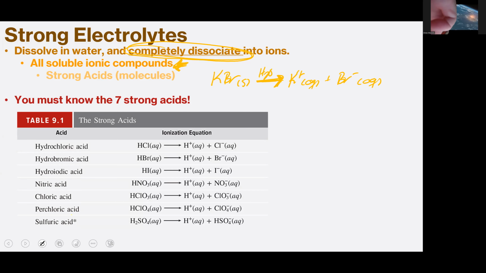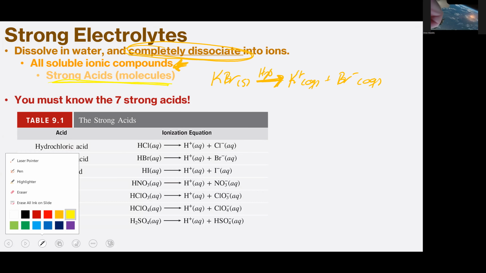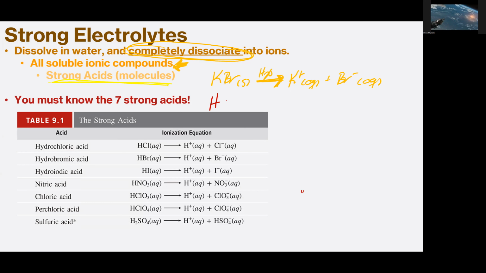The other molecules that dissociate completely could be strong acids. There are a lot of things that act as acids, and we named a lot of these before. Remember, we're going to start with H. Strong acids are something that starts with H and has something else next to it. Remember, they only act as acids when they're aqueous. They'll dissociate to give us H plus, which is aqueous, and whatever the anion is, which is also aqueous.